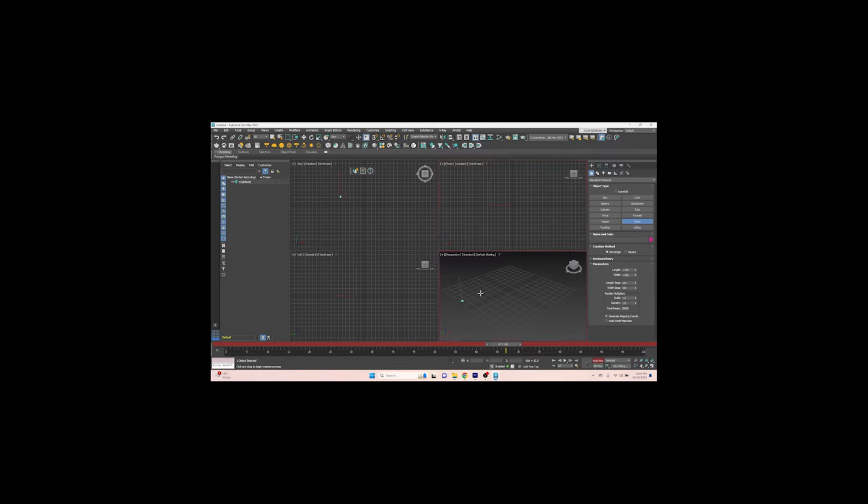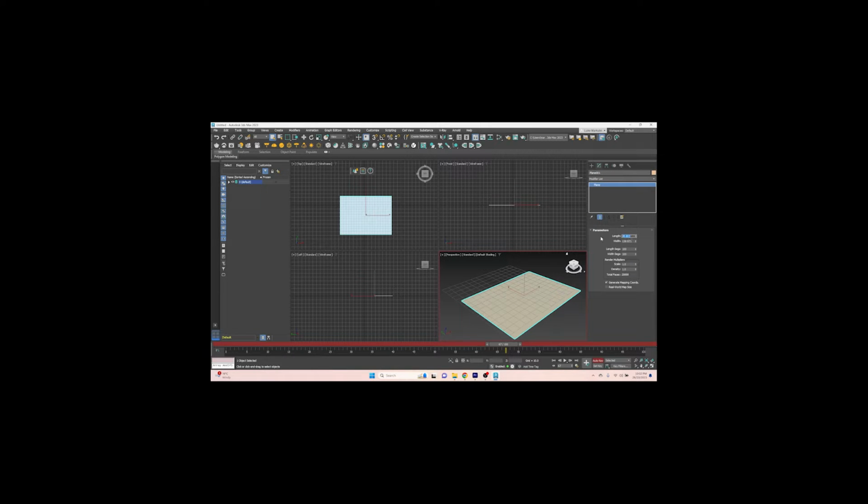So to start off, what you want to do is generate a plane, and just for this one, because I like having them pretty even, let's call it 140 by 140. So just double check the segments as well, like as mentioned in other tutorials. The more segments is obviously the more RAM it's going to take up on your computer, so you don't have to do crazy amounts.